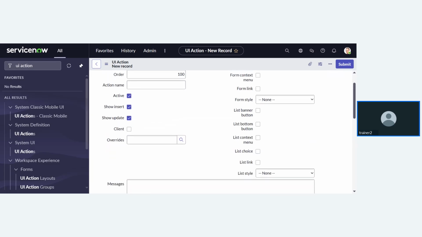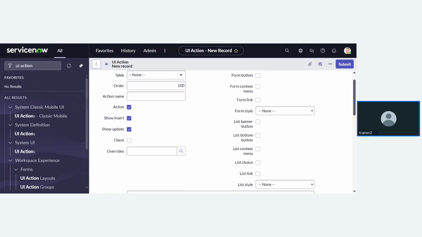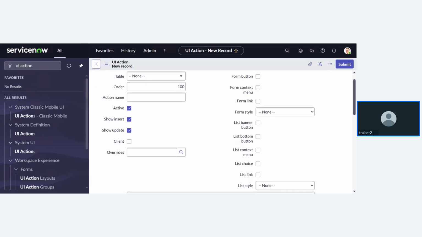All these can be created using UI action. They will ask you a question in the examination. They will list everything that can be created using UI action, so you should remember these.